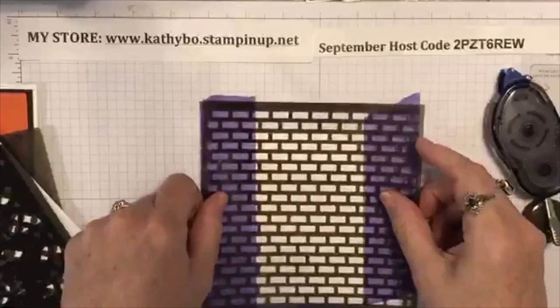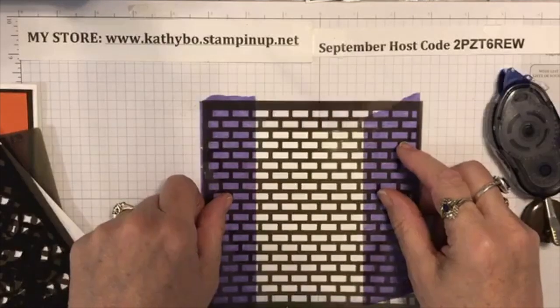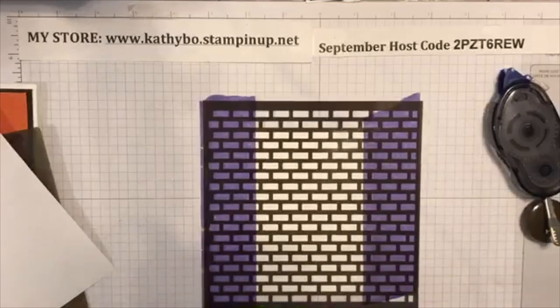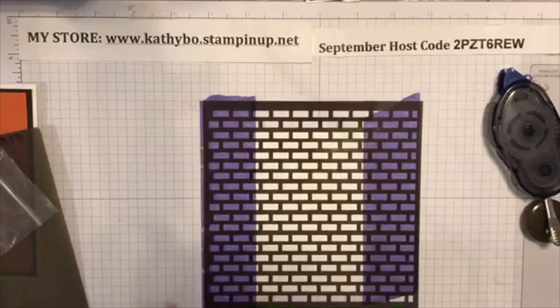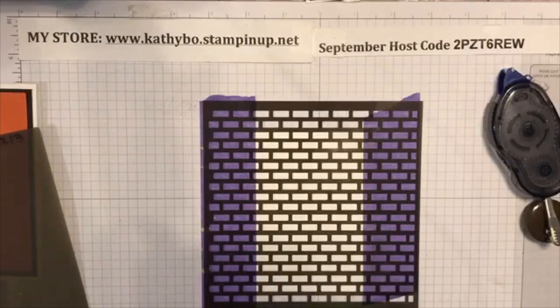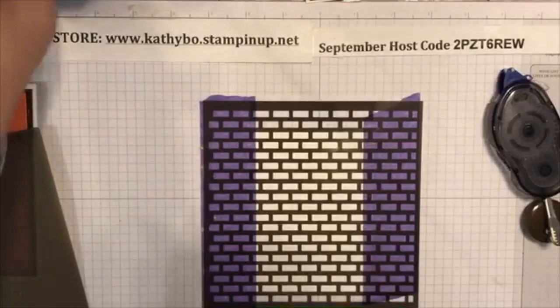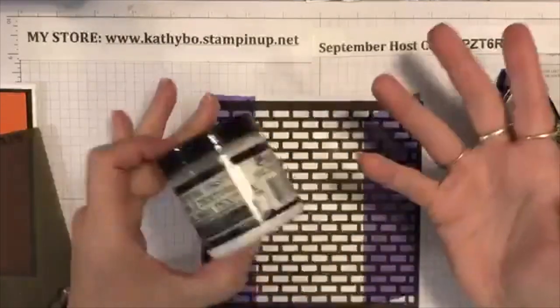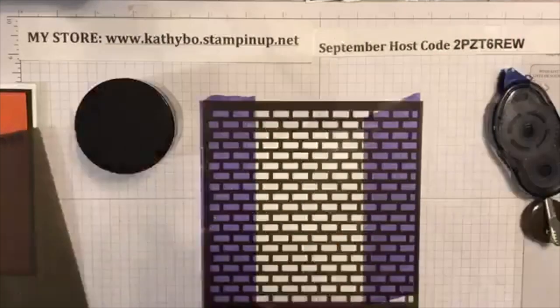You can feel it. And we'll talk about this paste in just a minute, because there's some things you need to know about it. First of all, I do have the Stampin' Up! embossing paste. I do. Now, if y'all can tell me where it is, I'll use it. However, I don't know where mine is, so I'm using this one from Ranger. It's the exact same stuff as the one in Stampin' Up!